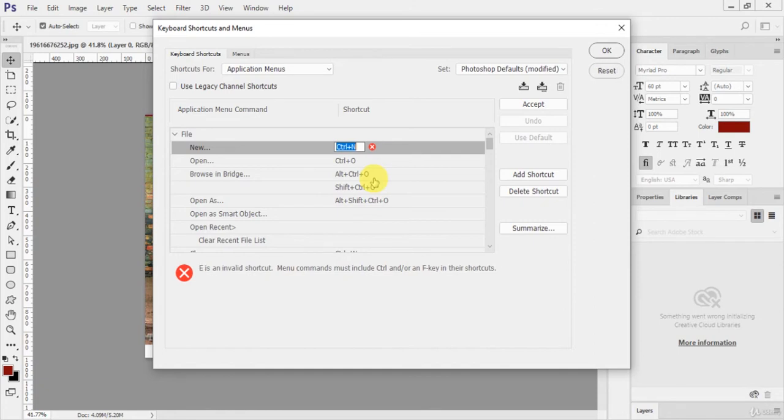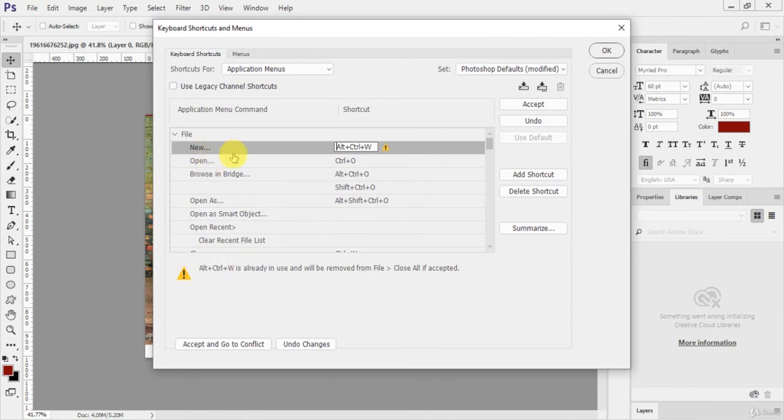Control Alt W. So you see this will be removed. This is already in use, but the crossover is accepted. If you change it, it will change this command. The tool that is using this command will no longer use it, and this command will be assigned to the new option.